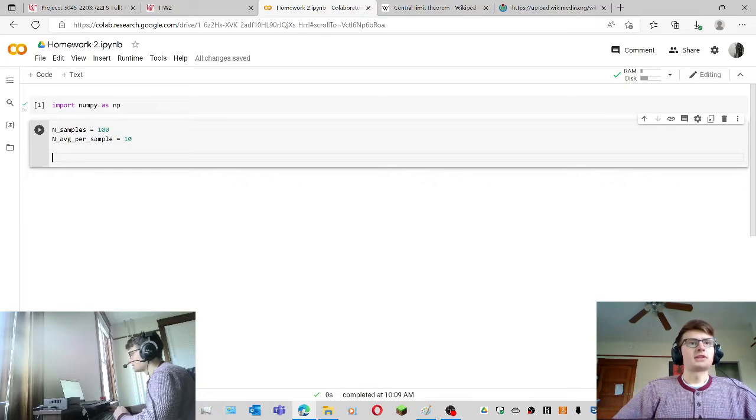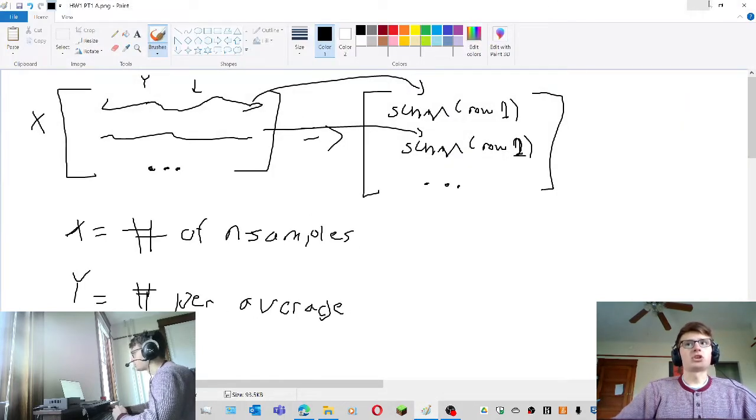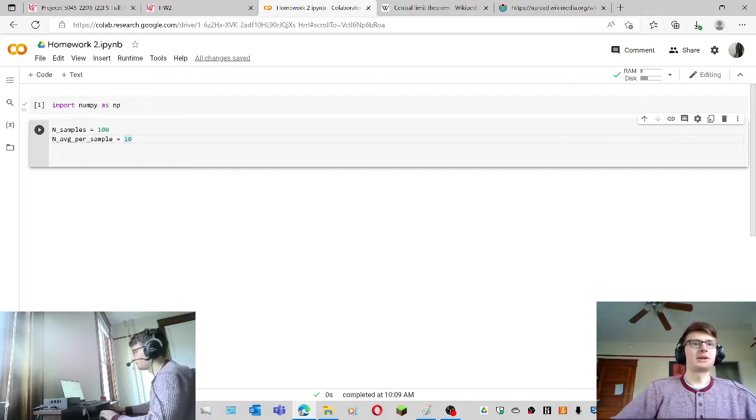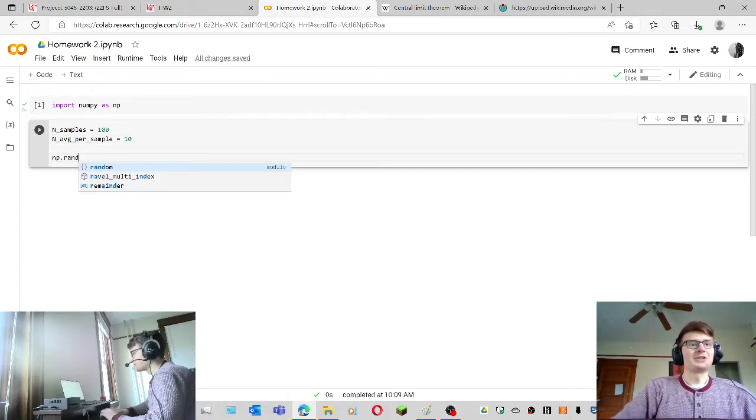With that, where's the next place to go? Well, I need to take these two and make an array with these dimensions, randomly generated. What I was trying to do earlier is use numpy's random function, np.random.uniform.